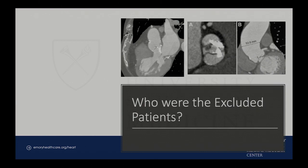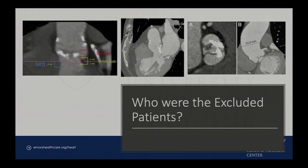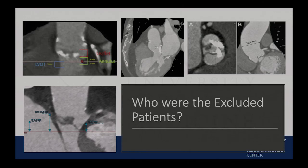We know that some of the patients had true bicuspid valves or dilated ascending aortas. And the bicuspid registries will help answer some of the bicuspid questions, but certainly a patient with a 5.3 centimeter ascending aorta should be considered for surgery at the time of their bicuspid valve replacement. There were patients with low coronaries, and there were patients with other types of root abnormalities that really would benefit most from traditional cardiac surgery. And so when we release transcatheter aortic valve replacement on the general population, we have to keep this in mind. These people were not studied.